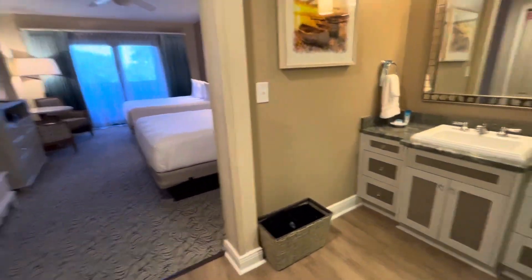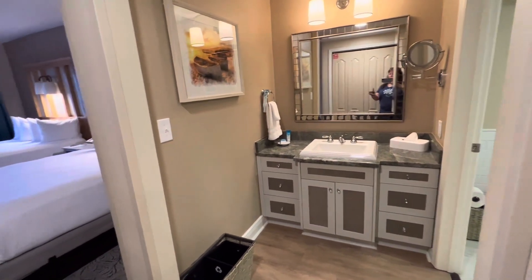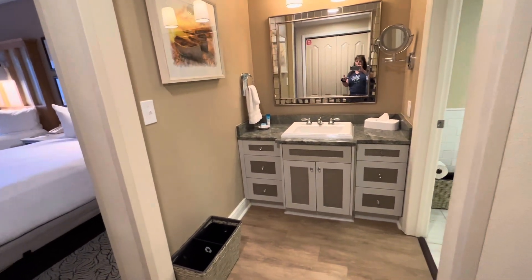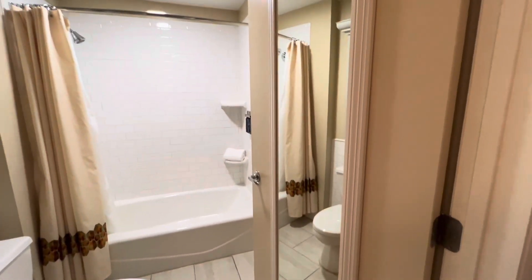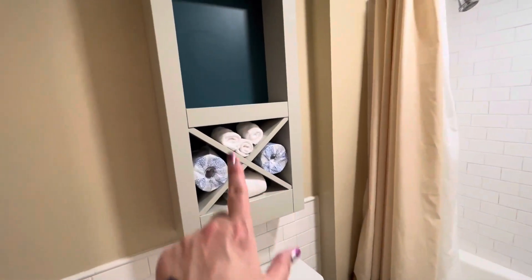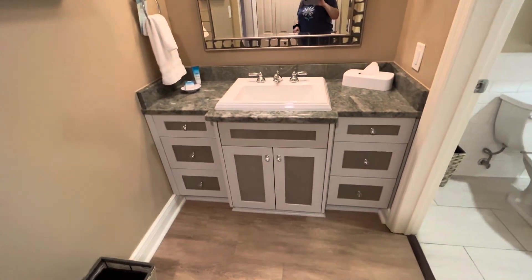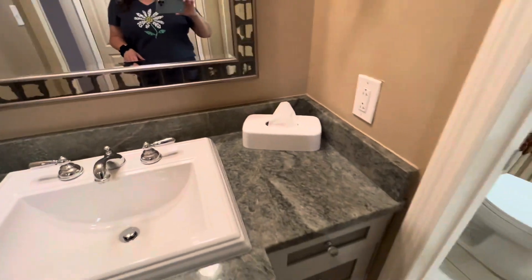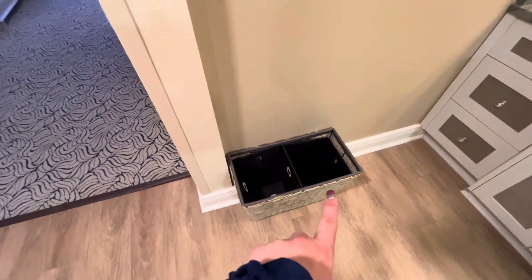Coming around the corner, the only thing I don't like is when they leave this open like this — especially if it's not just you and your husband, if you have kids or whatever and you want to just freshen up, there's no door here. But here's the rest of the bathroom. It does give you a nice mirror. It's nice and clean in here. There's plenty of room on the vanity — nice granite. Good storage for everything. There's your trash, recyclables, and regular trash.